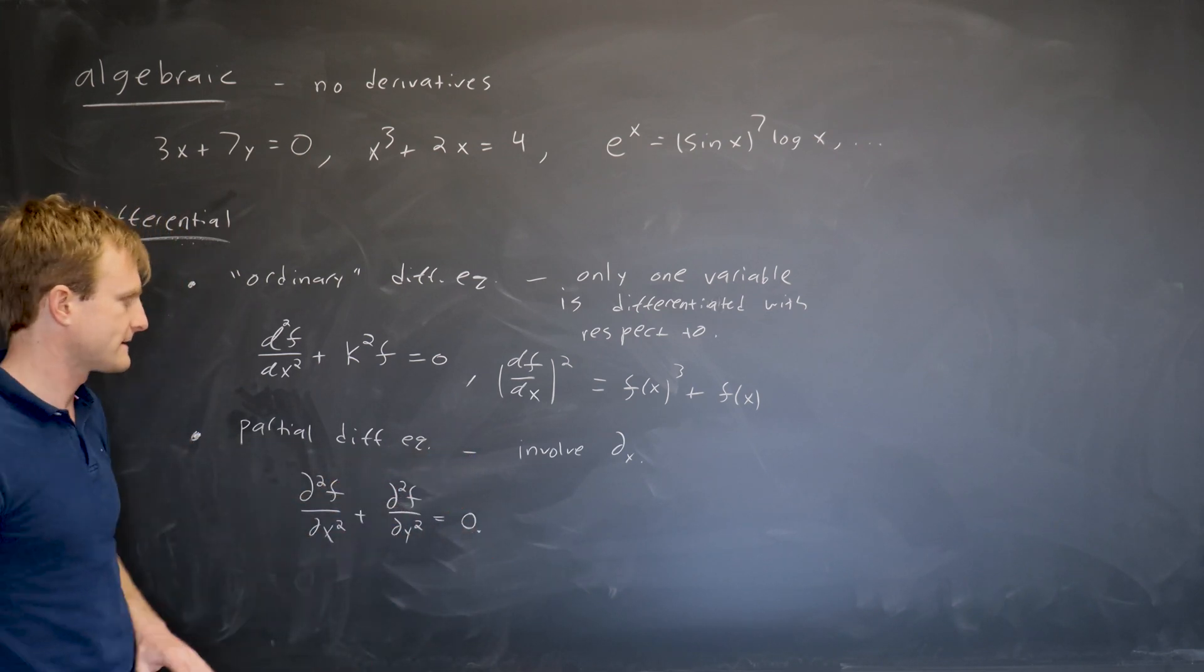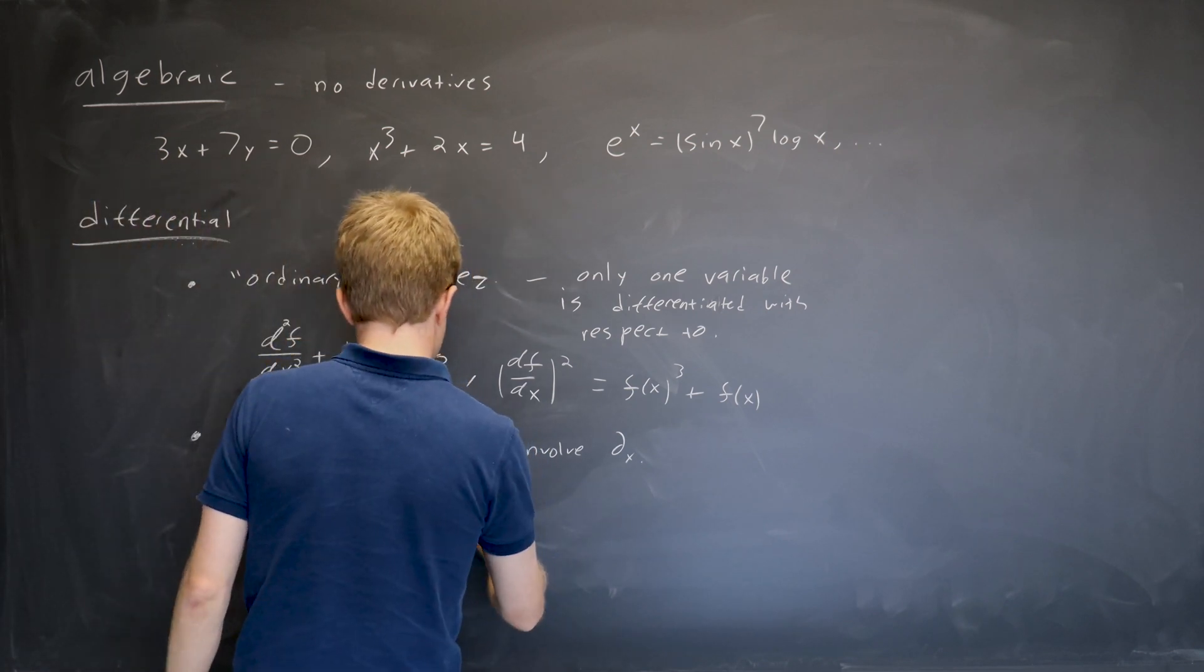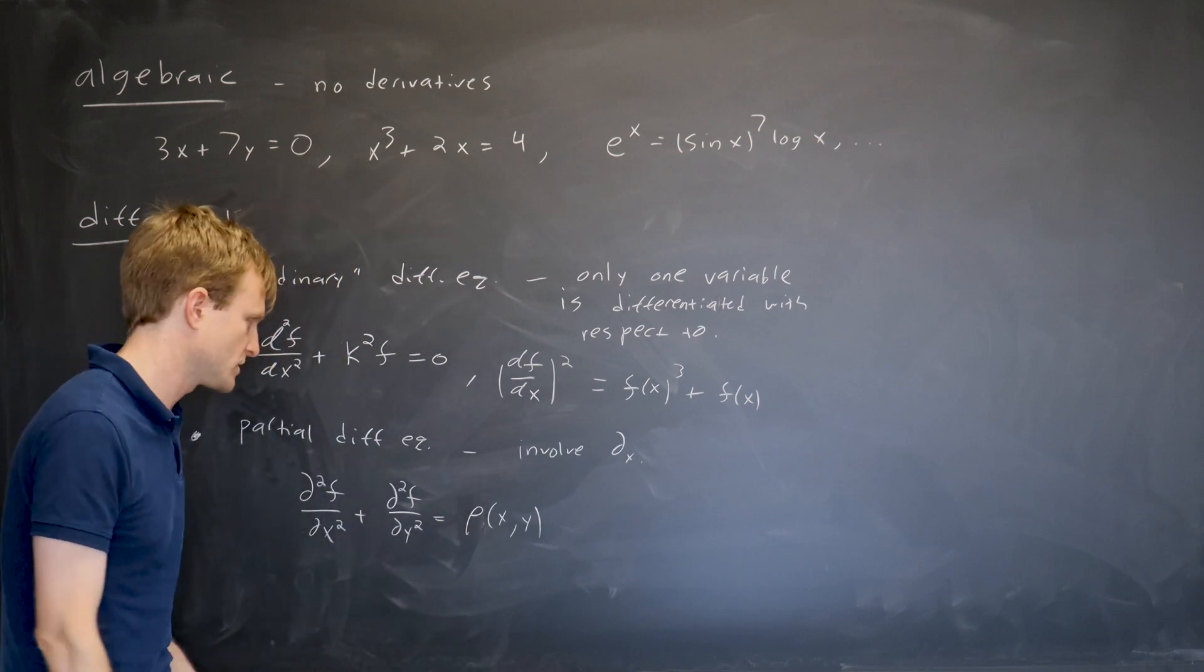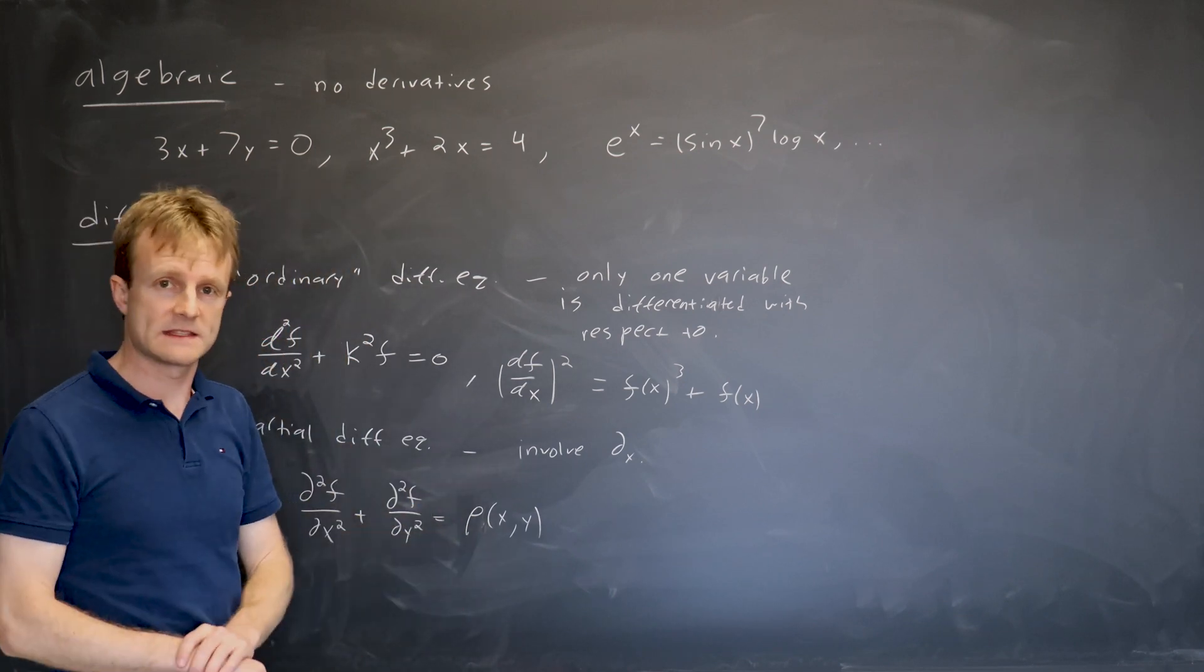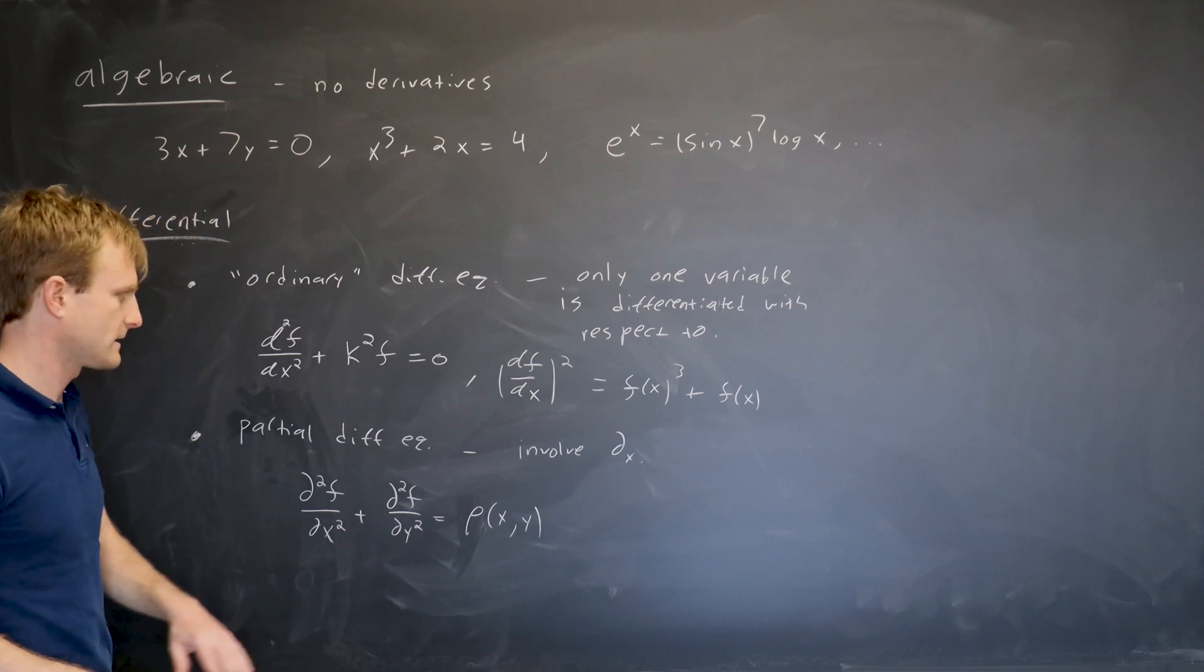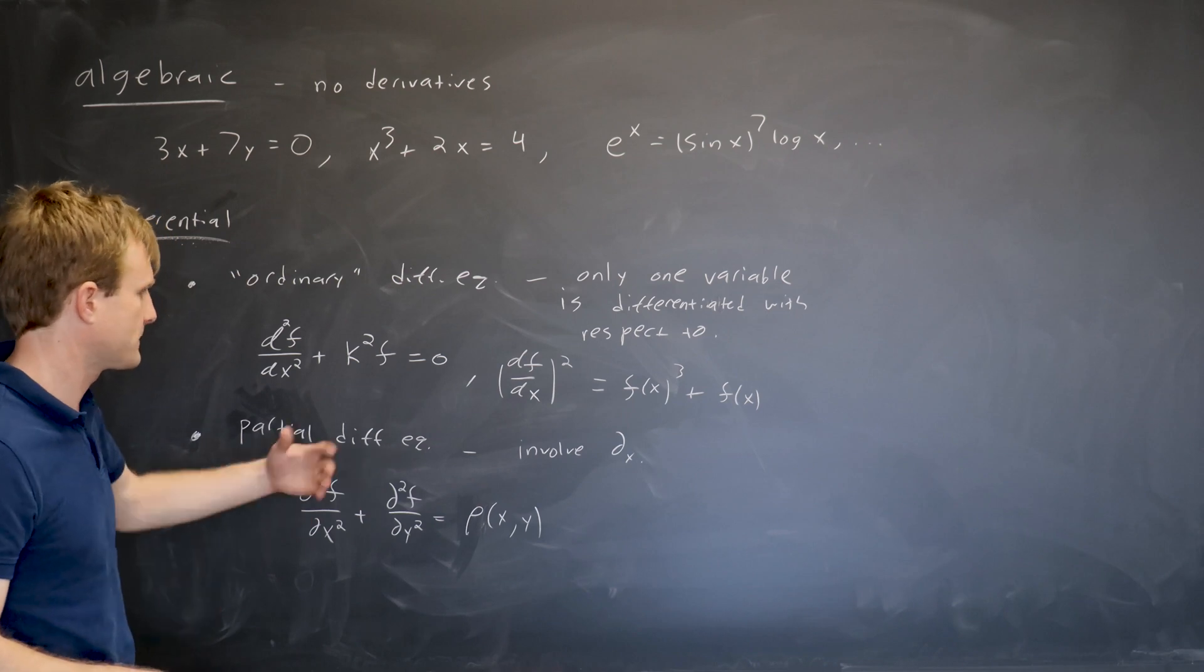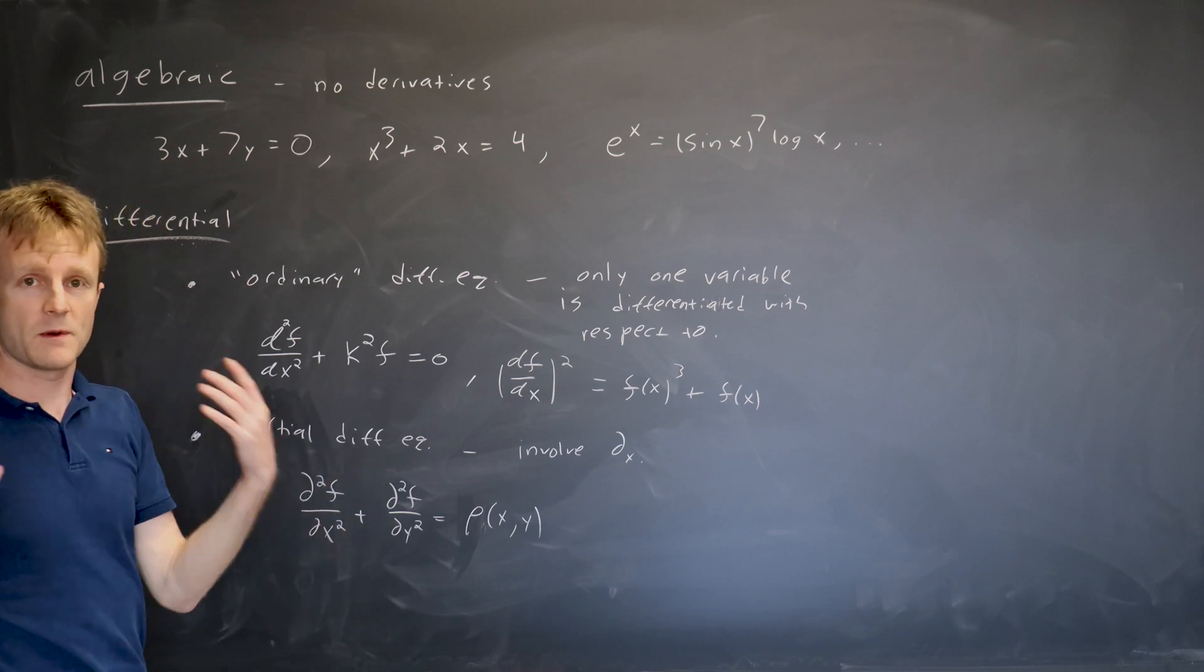Now, it doesn't have to equal zero. If it's equal to zero, that's Laplace's equation. If we give it some, we'll call it rho of x, comma y, some specified function. I'm calling it rho because this is like the charge density in electrostatics. The certain proportionality factors that I'm not going to worry about. This is called the Poisson equation.